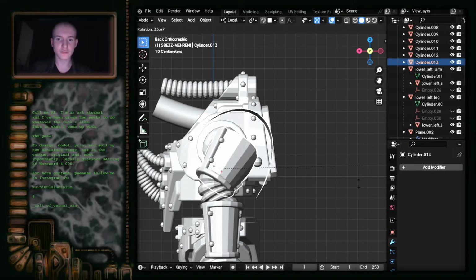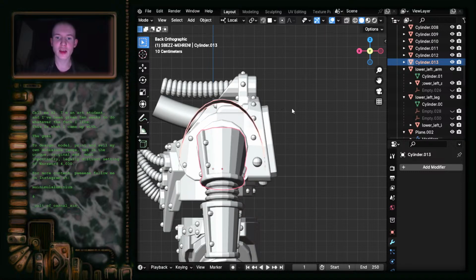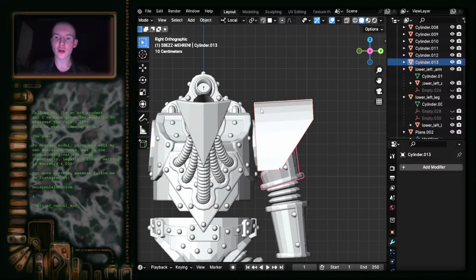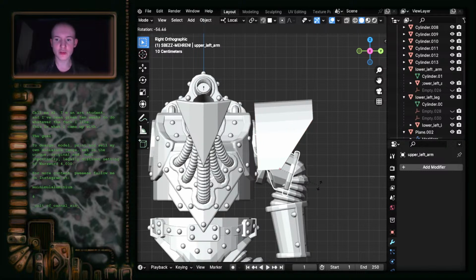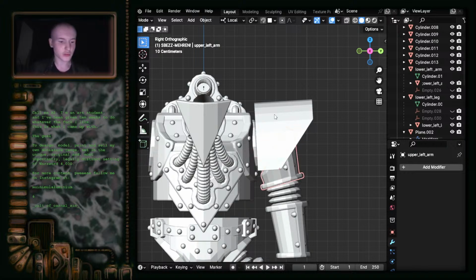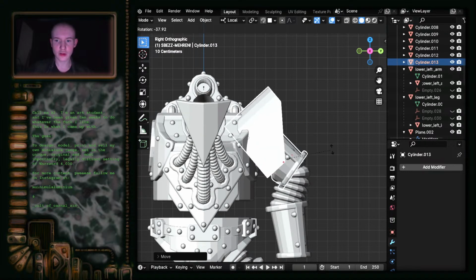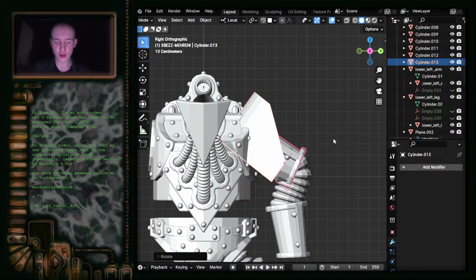Like that, obviously not around that pivot point. But along this axis, we want the arm to be able to move up to about there. But if we did that also to the pauldron, that would fuck things up.